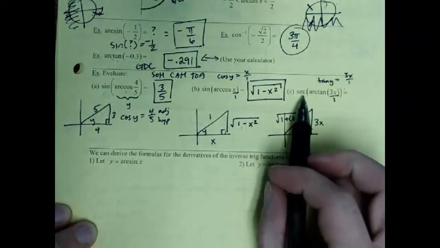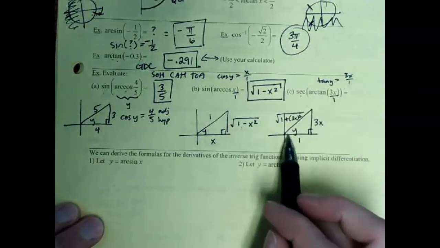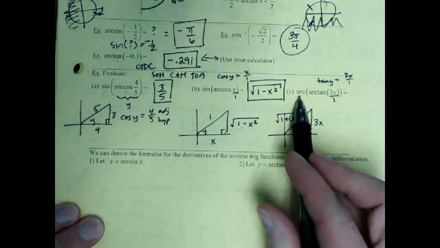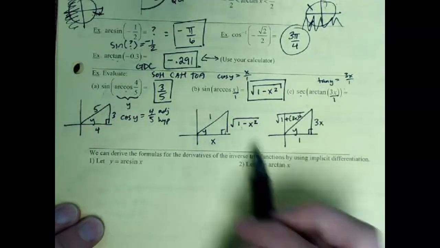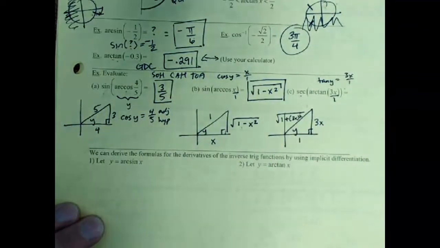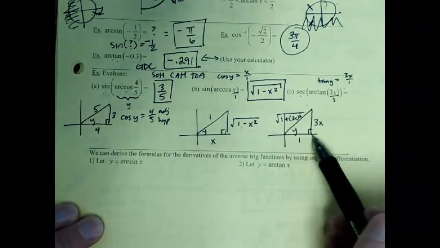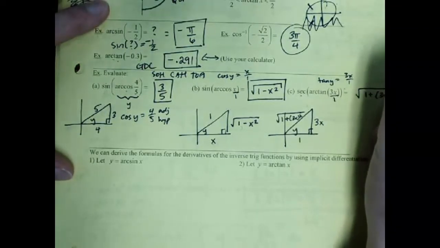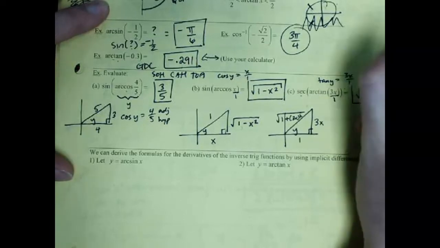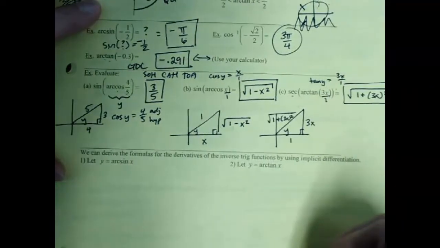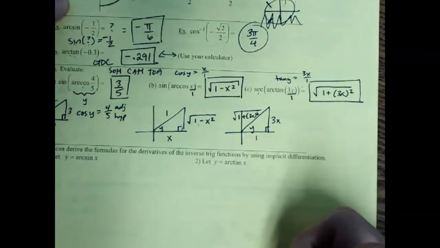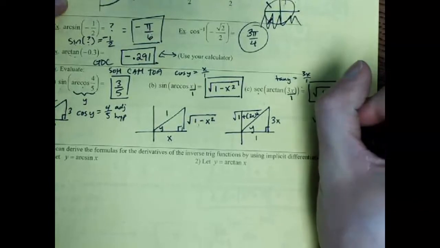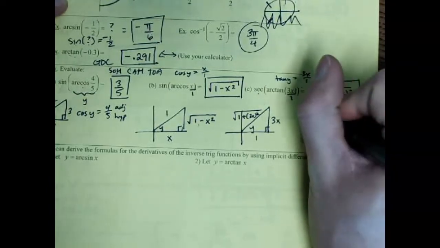And then the secant is the reciprocal of cosine. Cosine's adjacent over hypotenuse, so it would be 1 over the radical. That means the secant would be the hypotenuse over the adjacent, right? It'd be hypotenuse over adjacent since it's the reciprocal of the cosine. So it's going to be the radical over 1. So you could write this as either 1 plus (3x) squared, that would be fine. Or if you wanted to drop, I was off the screen. Sorry, so close. I was doing good and I messed it up. Oh well. 1 plus (3x) squared, or you could have 1 plus 9x squared. Either one of those would be fine.